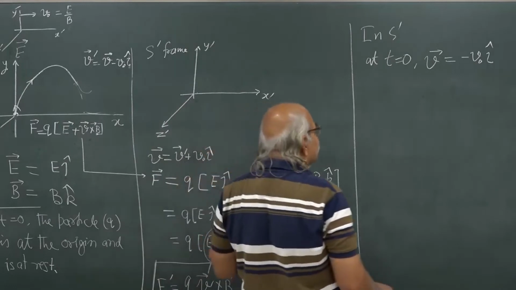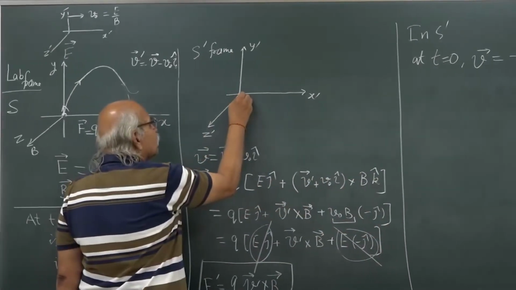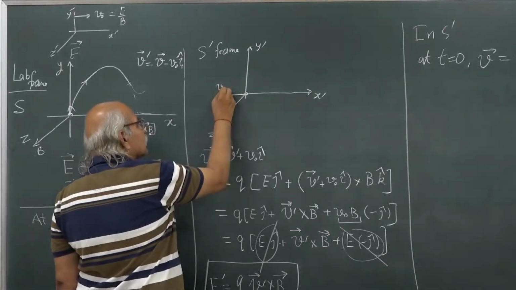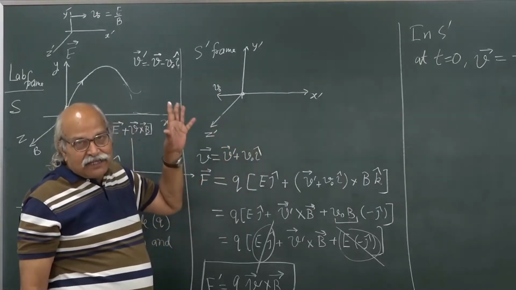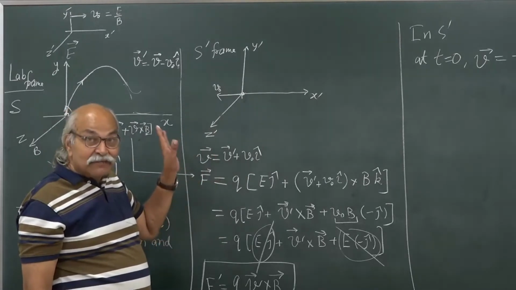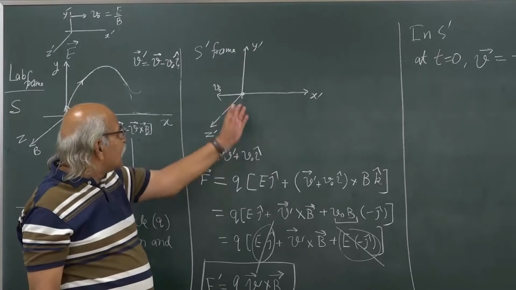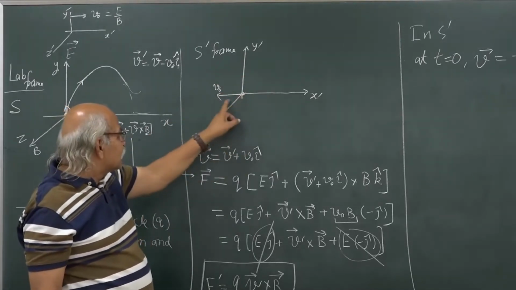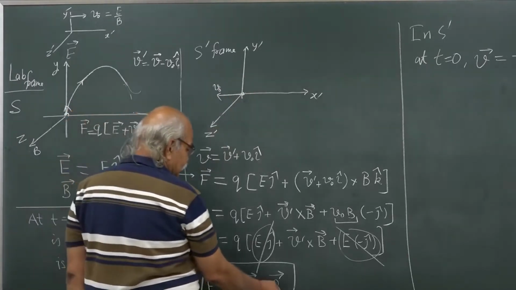So I know what happens to this. If the initial velocity is in this direction, and remember it's only a magnetic field, this v naught is not going to change, the speed will remain v naught. The speed of the particle will remain v naught, and it will move in a circle this way or that way. The circle will be this way or that way. That we can work out from this v cross B.